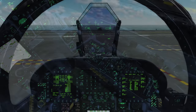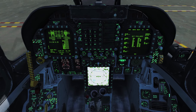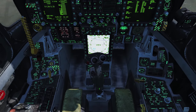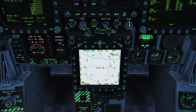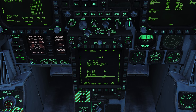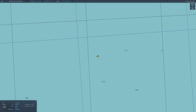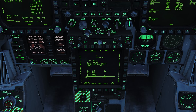Next we'll do our waypoint zero check. We'll come down to the MPCD — you can put the HSI on any DDI if you wish. Left-click to get rid of the HOTAS, or hit the backspace key. To get rid of the moving map, click mode then map. Now for the waypoint zero check, click data and we're on waypoint zero. We want to verify these coordinates with the F10 map — click F10, put the mouse over the top left and you'll see your current coordinates. Those coordinates check out with waypoint zero, so that's a good waypoint zero check.